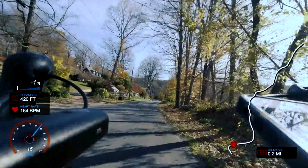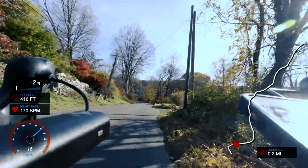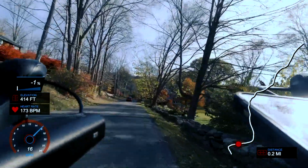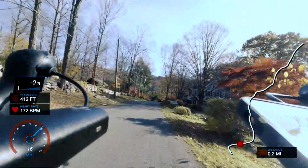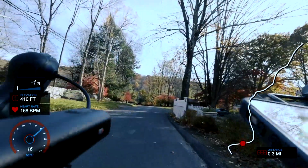So it's a nice area. Beautiful town. I never knew there was such thing as a Macedonia, Connecticut. Actually, Jason mentioned that. But apparently there is a nice little farm town and open road and very quiet, no cars. This was actually on Saturday morning, which we never ride on Saturday morning.